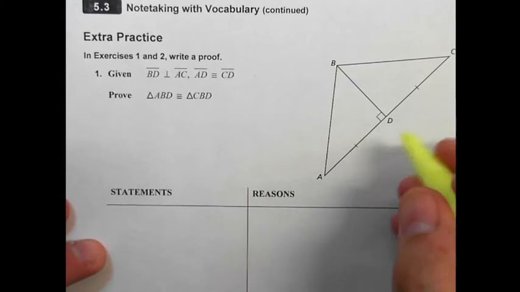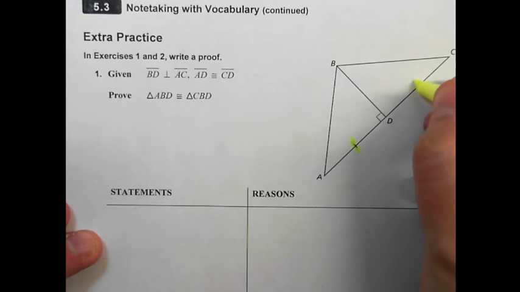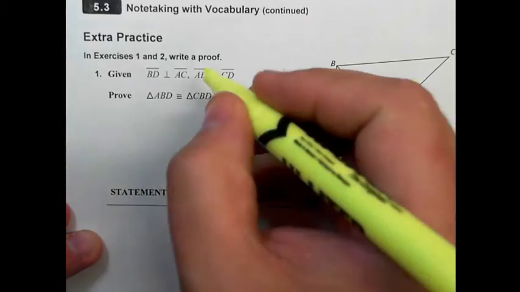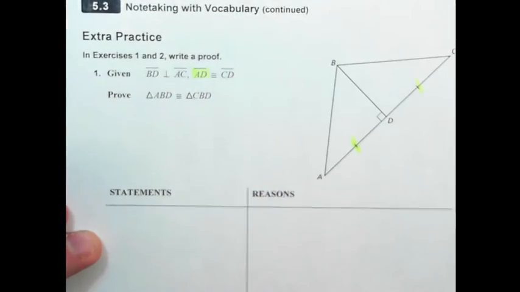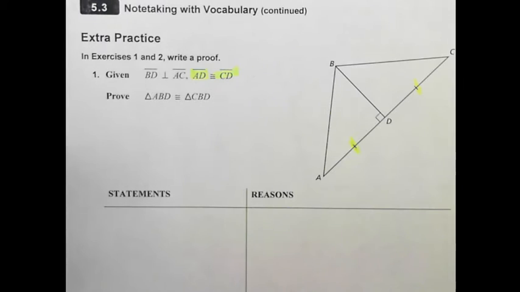All right, so as I look at this, I notice that I've got to prove side angle side. The one thing I notice off the bat, they tell us a couple of things. Just by looking at the image alone, I know that because of this hash mark and this hash mark, line segment AD is congruent to line segment CD. Okay? So I know that.